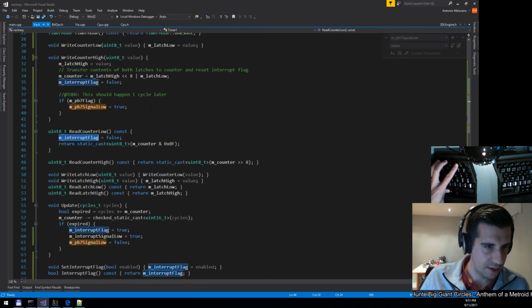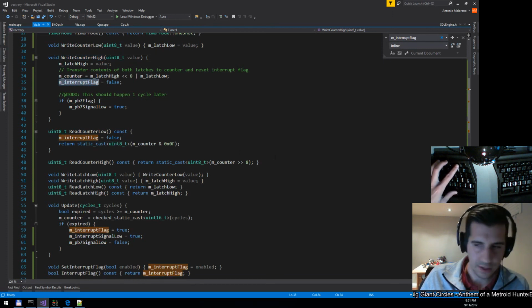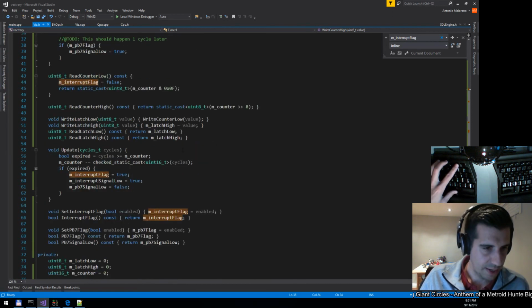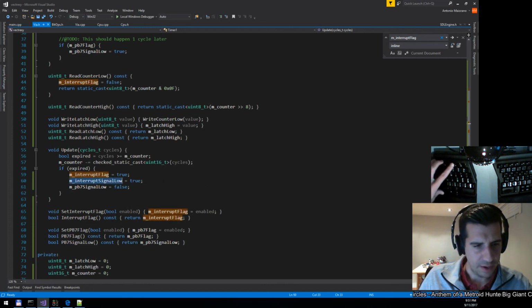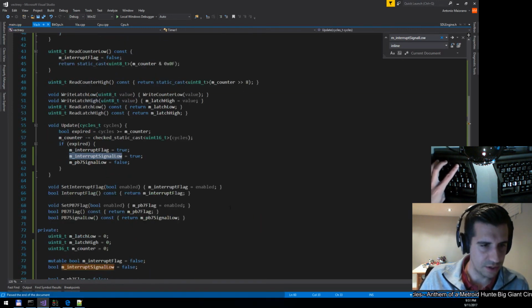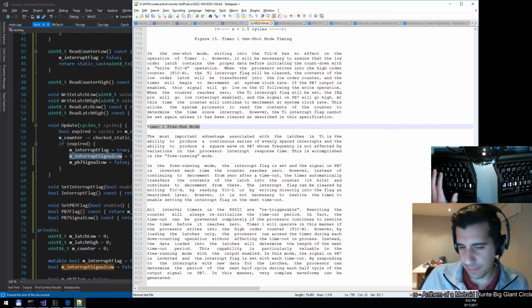Interrupt flag will get reset if we write here. It also gets reset if we read here, as the documentation says. When expired, the interrupt flag gets set and the interrupt signal goes low. But what resets the interrupt signal? That's the bit I'm missing.